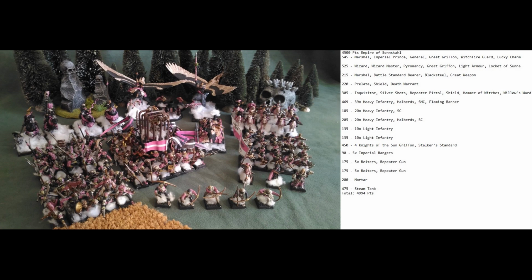So that's all of the options in the list. Some random things that I didn't mention yet. There's still some synergy that I didn't talk about between the Marshal on Great Griffin, the Wizard on Great Griffin, the Knights of the Sun Griffin, and the Steam Tank. The Great Griffins are large and cavalry, and they have towering presence, they are tall. The Knights of the Sun Griffin are also large and tall, and the Steam Tank is large and tall, because it also has towering presence.